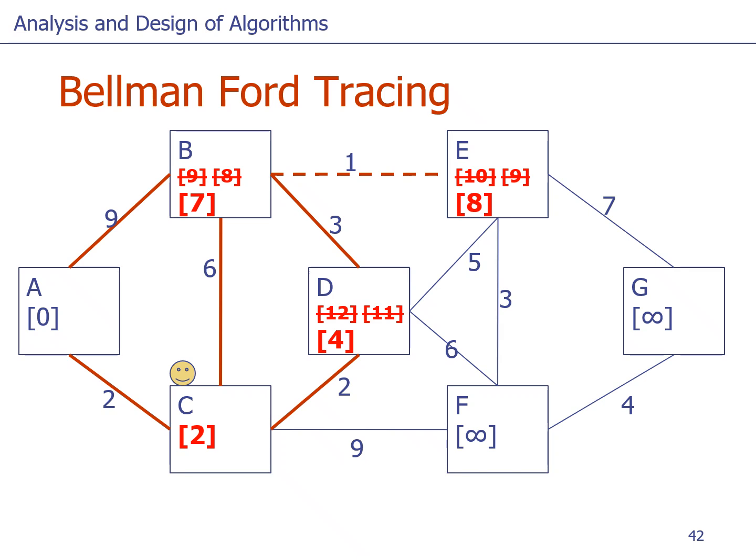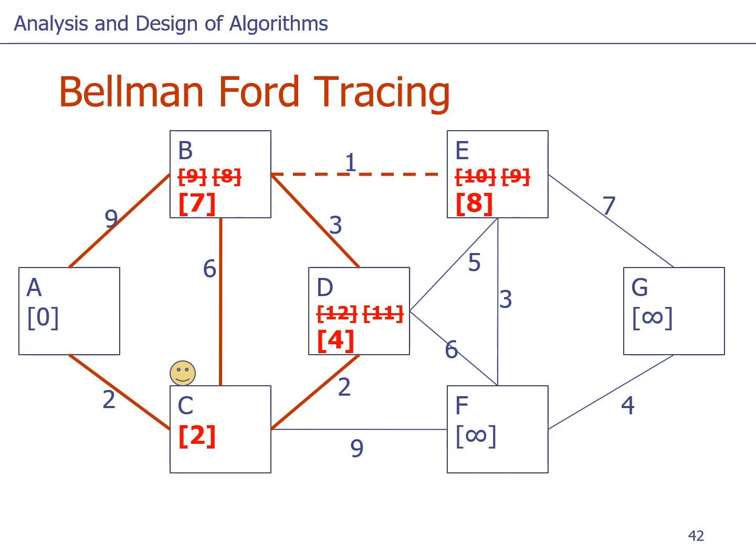Now, along the way, if we actually find a smaller number, we have to propagate this change to all the vertices we have seen, because we're not going to stand there again. For example, once I changed the D value from 11 to 4, this impacts the B value because it's now supposed to be 7 instead of 8. Now, I'm not going to ever stand again on B. I mean by stand, grabbing the vertex and asking who's connected to it and doing the exercise I have been describing earlier.